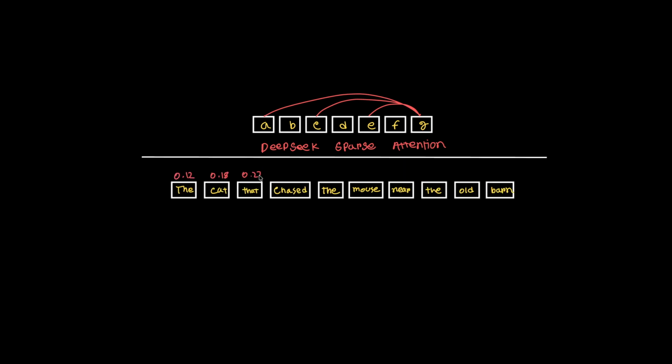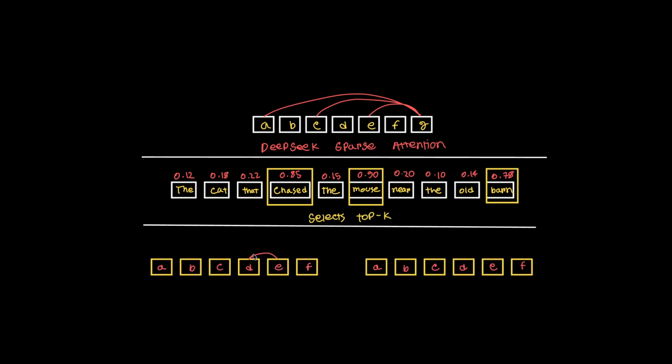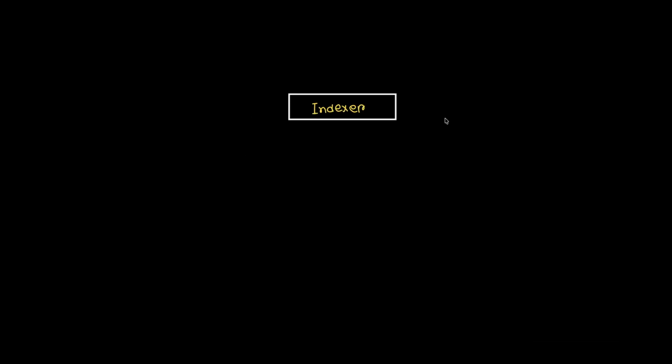So what if instead of attending to every single token, we had something that first scanned the context and only surfaced the relevant ones? That's the basic idea behind what GLM uses called DeepSeek sparse attention. A lightweight indexer that scores the prefix and selects only the top k relevant positions per query. Instead of every token checking every other token, it's now only checking a small handpicked subset. The compute cost drops dramatically, but now the indexer itself becomes a problem.